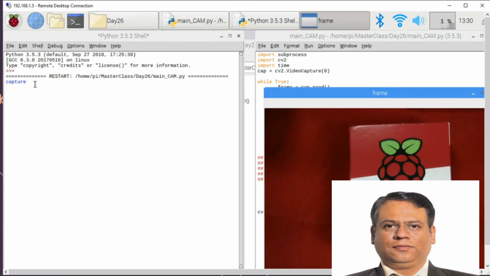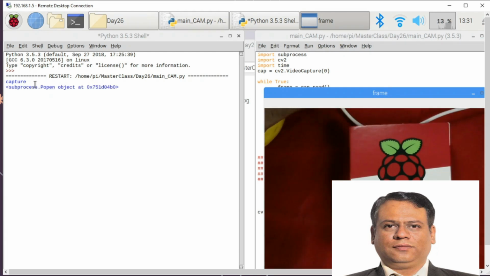Then it will speak out via the speaker. Okay, I hope you heard it. It spoke out as Raspberry Pi 3. Again I'm pressing Q. Okay, so it read it as Raspberry Pi 3.